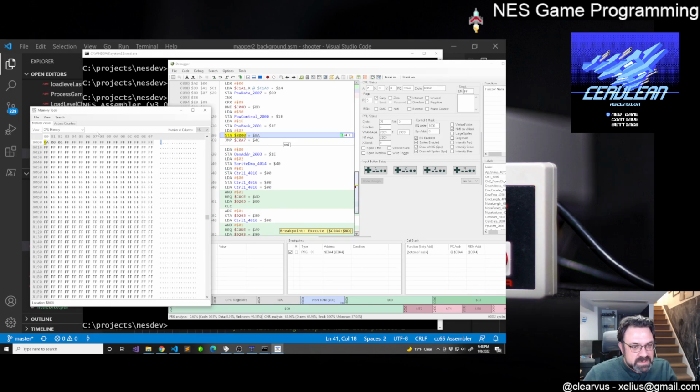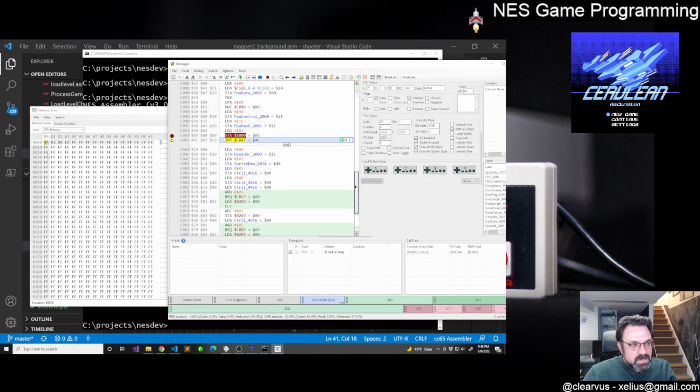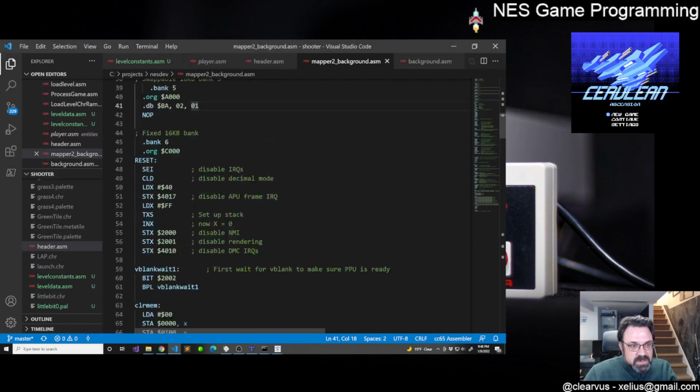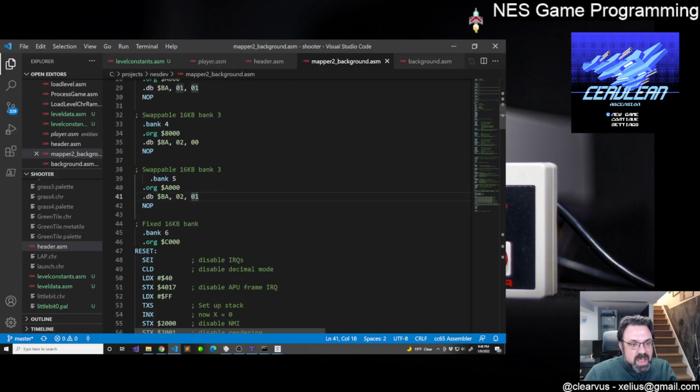So if we go back to this, when we execute this instruction, you can see this changed. Now it didn't change to just the value 2 here at 8000 like you might expect, because that's what I wrote to, but instead the value became BA0200, and if we go to A0000, it's BA0201, which is what we were saying we would expect to see because we're swapping to these banks, right?